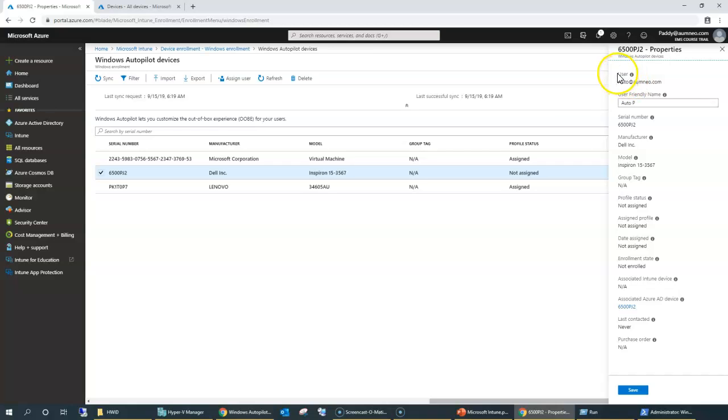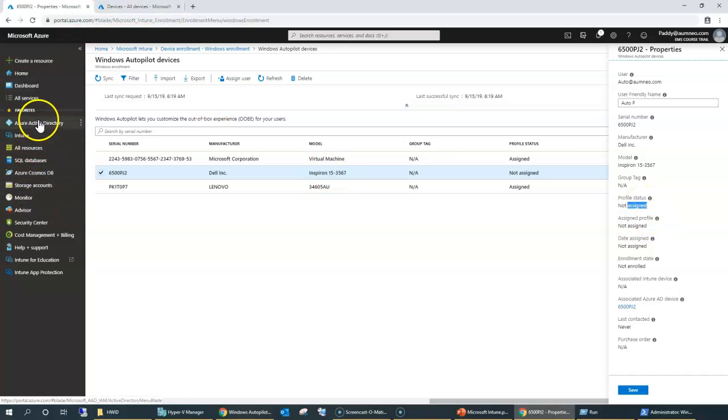So let's understand what exactly this means. Here, this is the manufacturer of my physical machine, and in fact this is a virtual machine, but these two are physical machines. One would be the Lenovo PC, the other one would be the Dell PC. We're going to try to demonstrate on Surface Pro 2. So here it's going to show you the model number and the manufacturer, and the focus point would be profile status. So what is the profile you're going to assign?